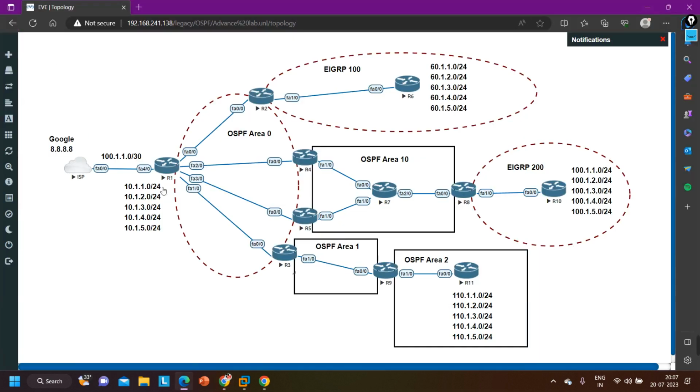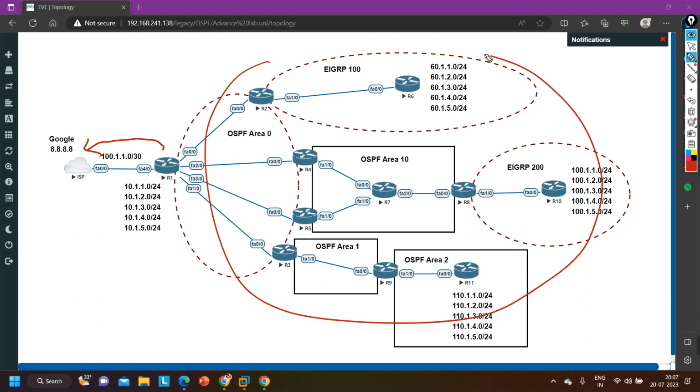Okay, so on router number 1, actually we need to configure PAT also, means translation, and one default route towards ISP. And we need to propagate that default route in OSPF domain so that all other routers can get that default route. Otherwise, I need to configure default route on all routers manually. Yes or no?